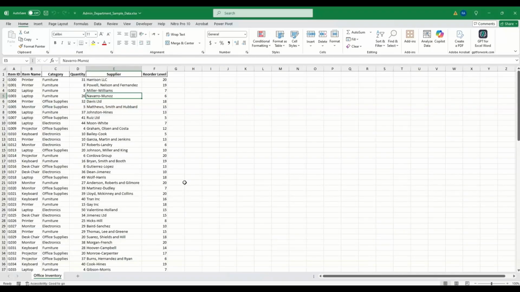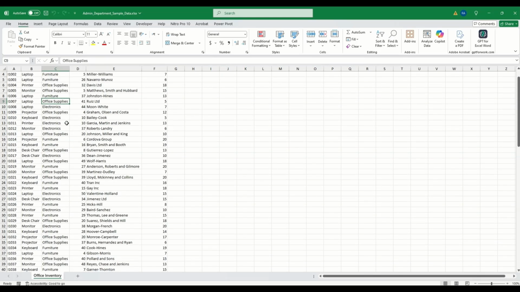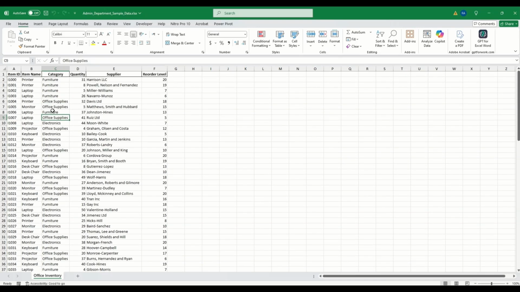To create pivot tables, we need to start up with a normal dataset or a normal table in Excel. Looking into this Excel worksheet, we have the admin department sample where we can see all types of furnitures, monitors, printers, laptops, and all of those which are just slammed onto the Excel sheet. What we're trying to do here, using pivot tables, is convert this normal set into a pivot table to allow us to make more sense of the data.